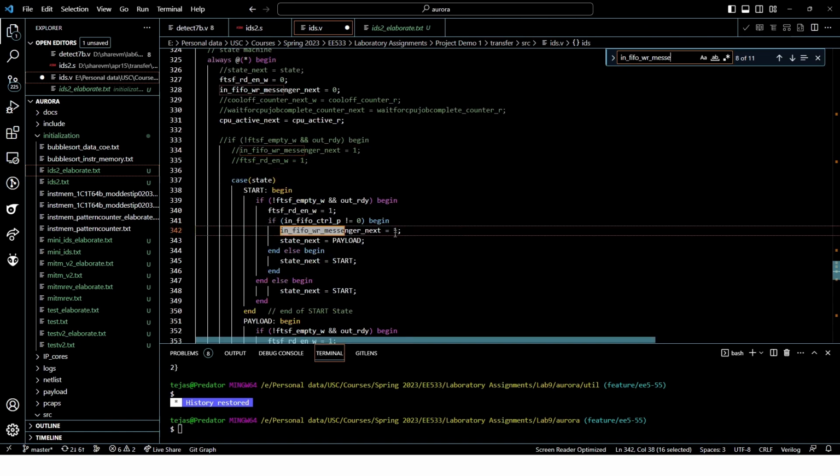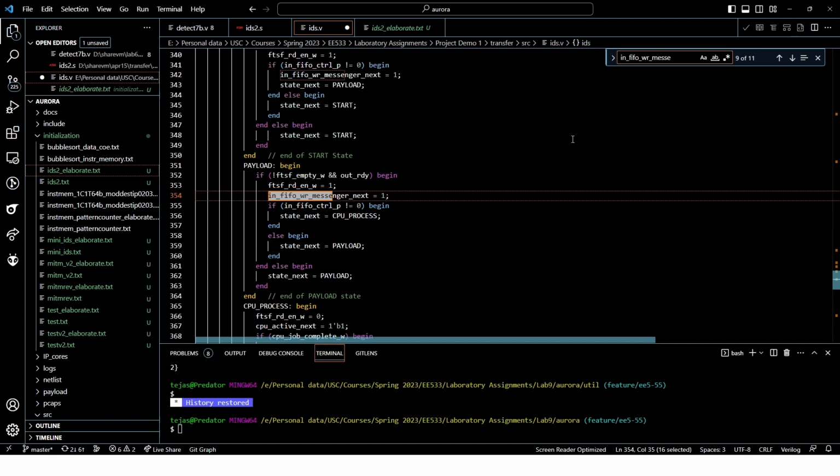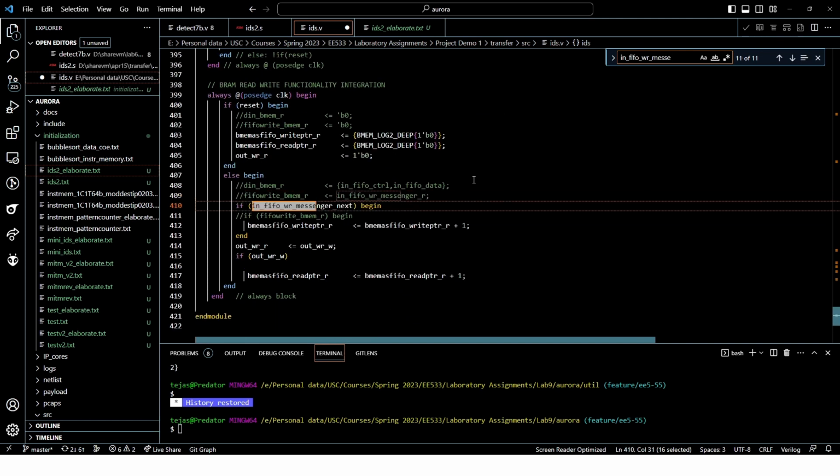This signal basically says that this is a valid packet, and this is the logic behind it: when the fall through small FIFO is not empty and the output is ready, and the 8-bit control signals are non-zero, that's when we make the signal high so that the processor can start working with the packet. Let's go back to the DETERLab module.